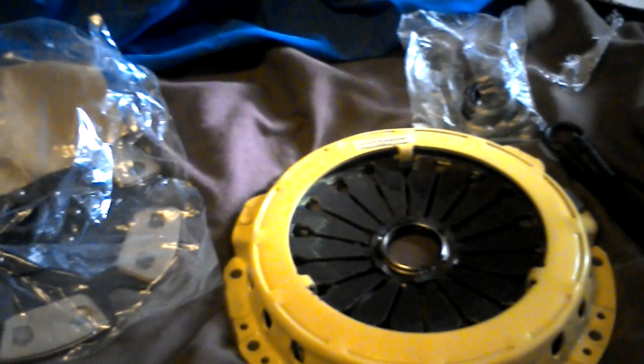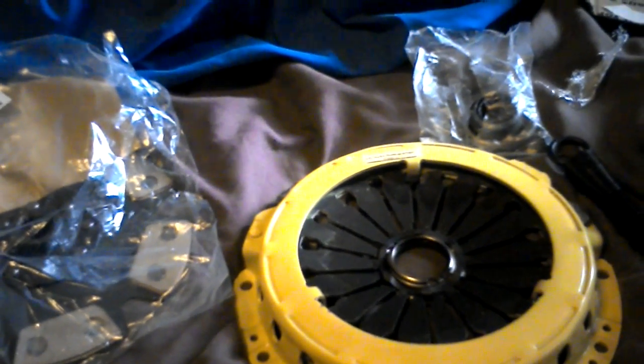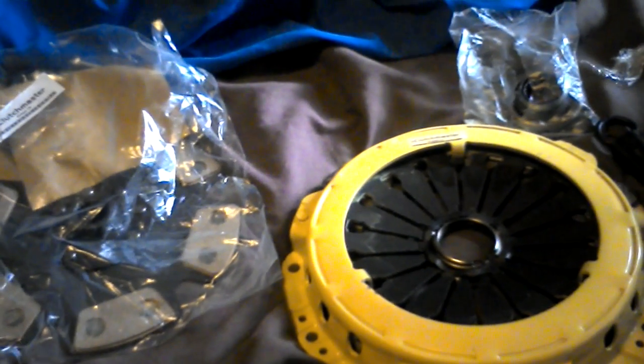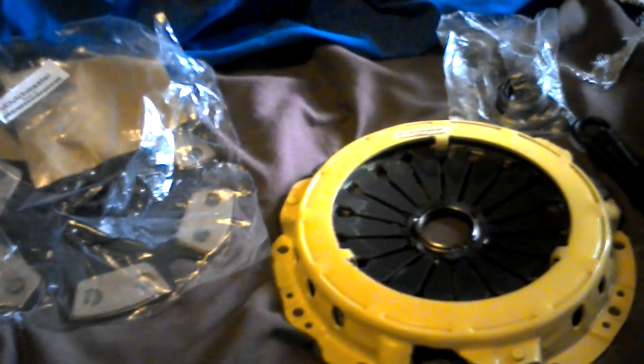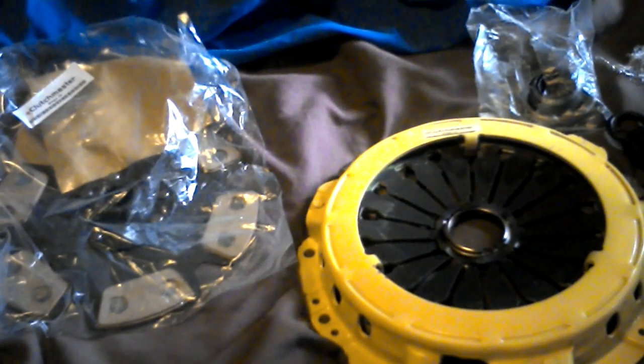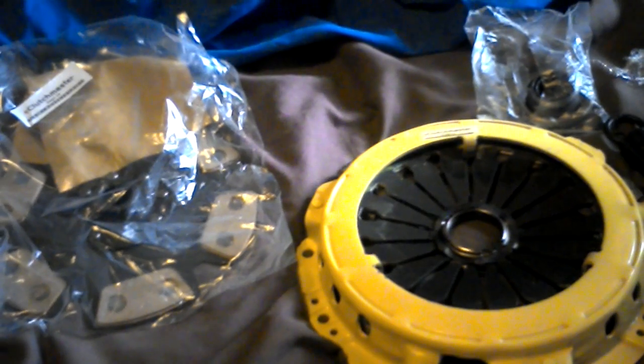Get rid of this type of clutch dowel — this is push-pull. Push-pull, I don't know, it seems like a lot of people have had problems with them, Subaru guys as well. But there it is. We'll try to get it going this week, probably maybe even started this evening. It's just so hot and keeps raining around here — at one point we had 18 days straight of rain.